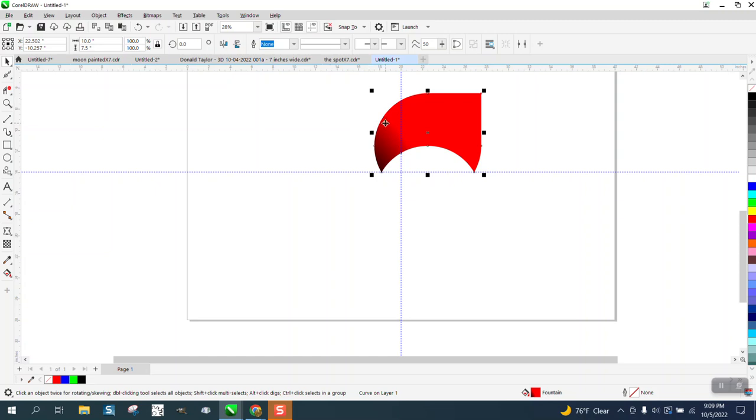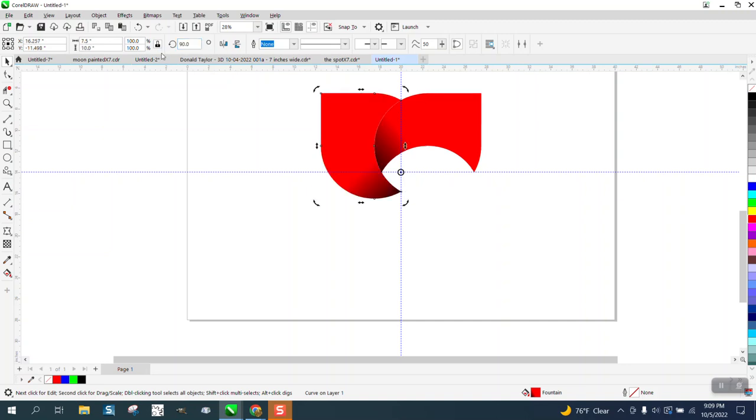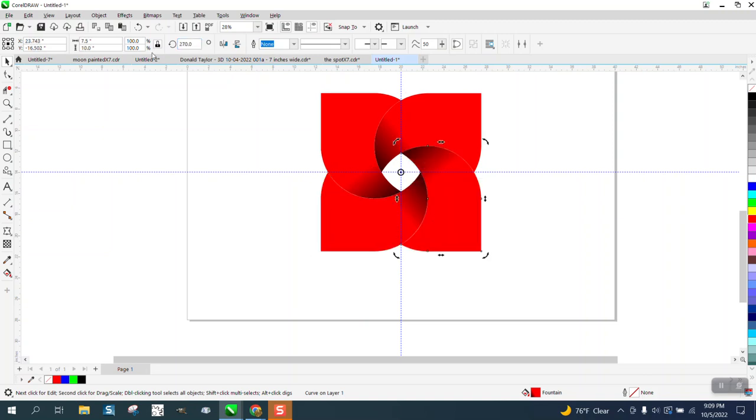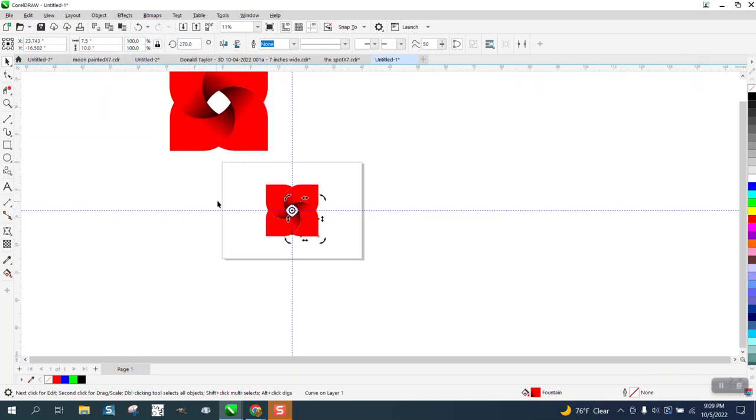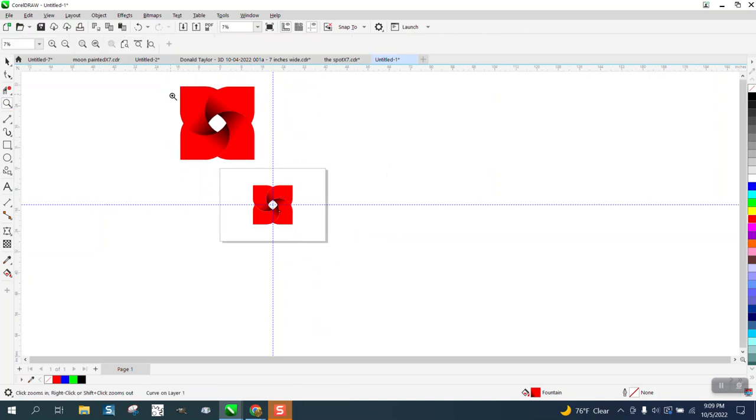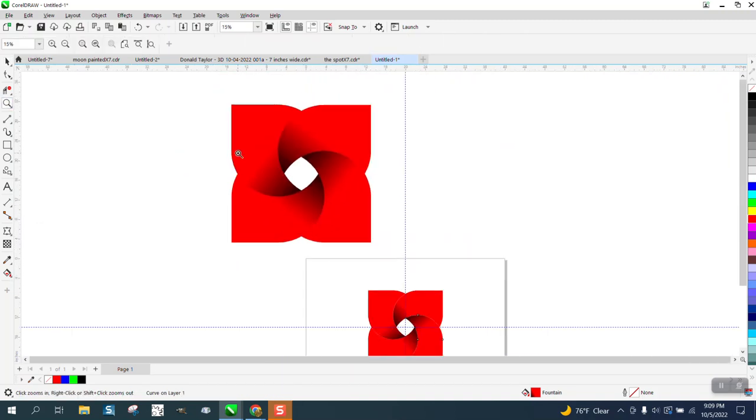Now we're working in the center page, so I'm going to Control D and make a duplicate and move our rotation to there. If you don't hit that X when you're double clicking, sometimes it'll do that. Now I'm going to rotate it 90 degrees, Control D, 180 degrees, and then Control D. And there you have that product. There's a lot you can do with it. It's just kind of fancy.